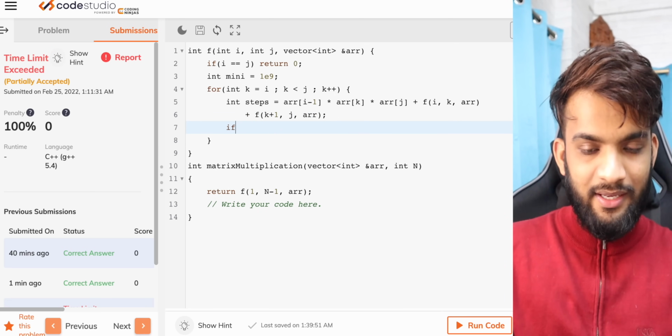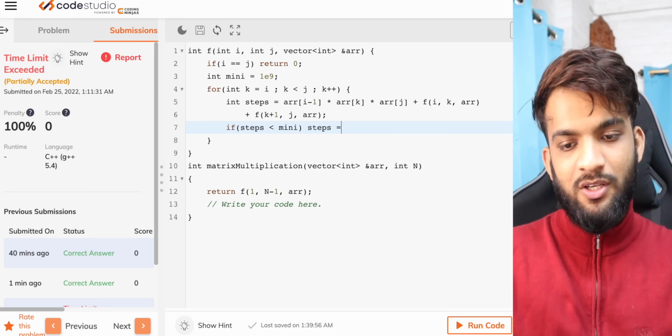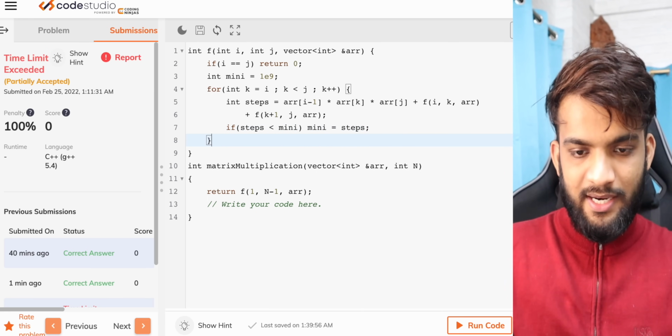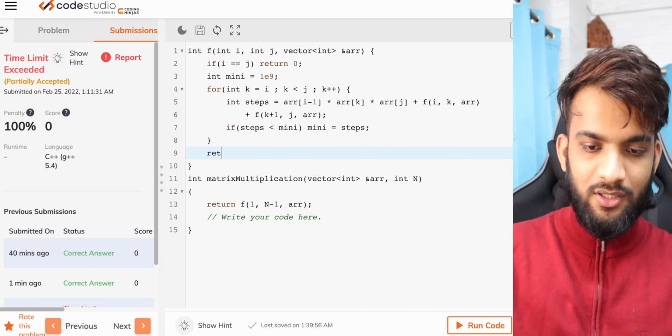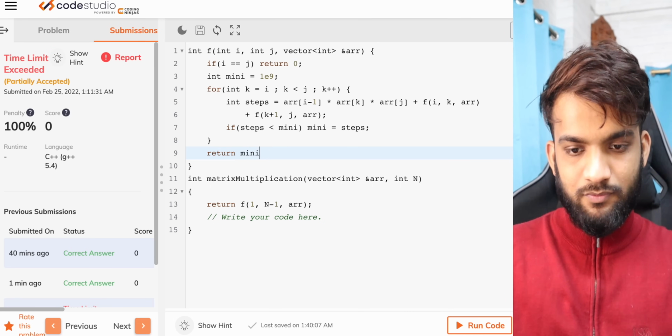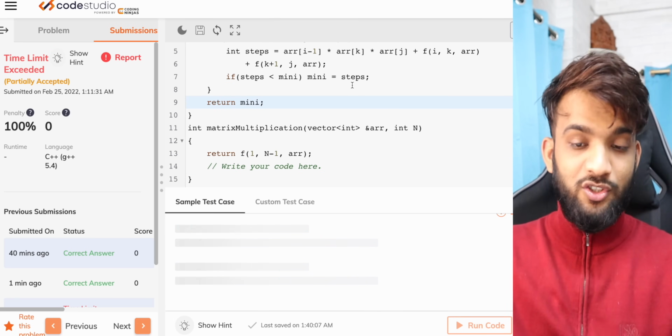Whatever you get, if that is lesser than the previous partition steps, you replace mini with steps, and at the end of the day, you return whatever mini you have computed.